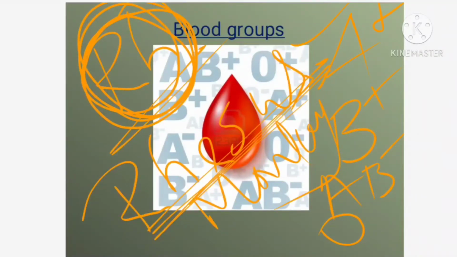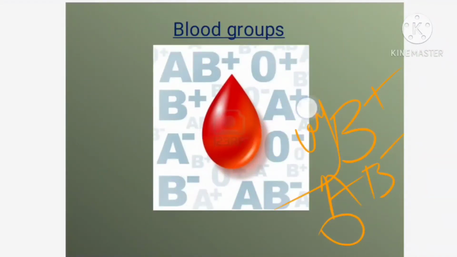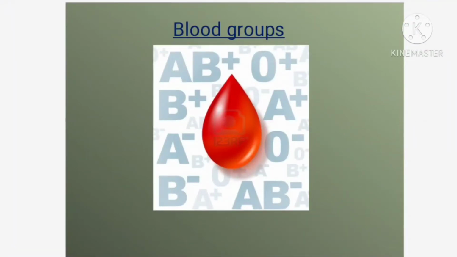So, if a person is A plus, which means A, and he is having the rhesus factor. B plus means B and he is having the rhesus factor. B minus means what? He is not having that protein. That factor is absent. RH factor is absent. Understood? So, like that you have blood groups A plus, A minus, B plus, B minus, AB plus, AB minus, O plus and O minus. So, these are the different types of what?